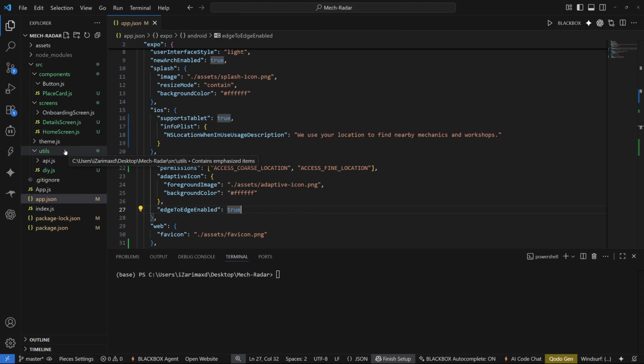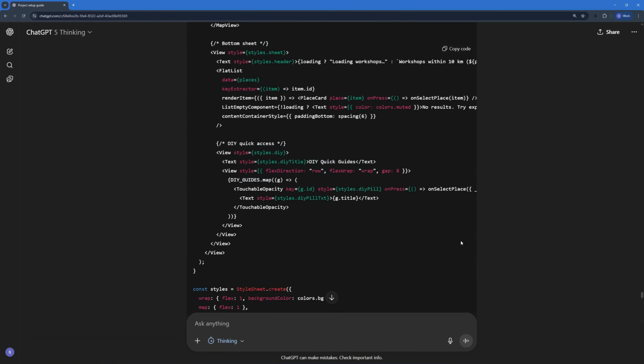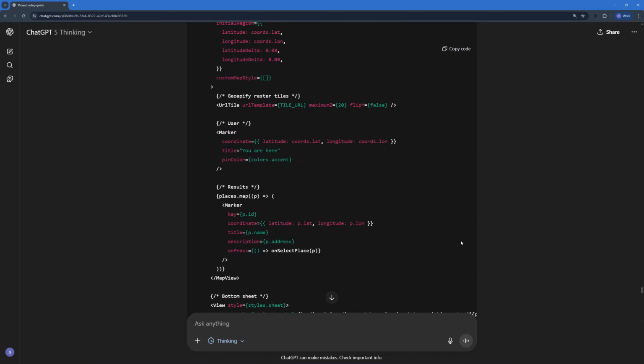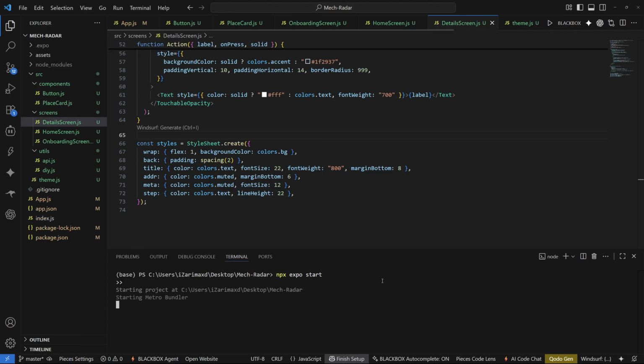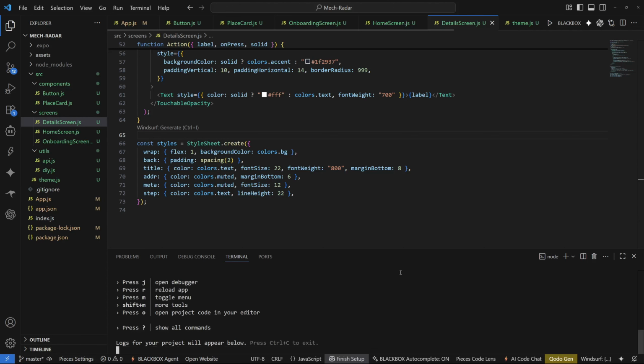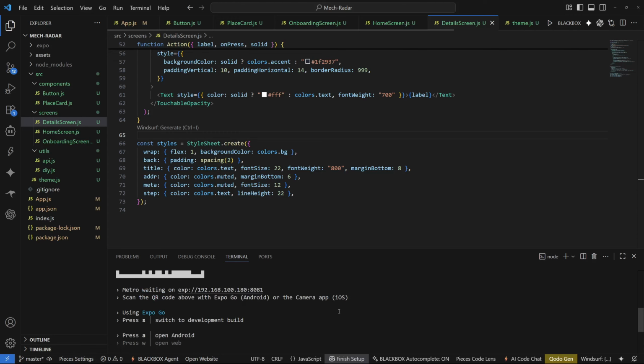Now that we have all the files, I can finally ask ChatGPT to create the drop-in codes for all of these files, and then we can test this application out for the first time. So there you go, ChatGPT gave me the drop-in codes for each file, and I pasted these codes in the respective files. Now the moment of truth, I just have to run the Expo app and wait for results. So there you go, npx expo start. It's going to give me a QR code that I can scan with my mobile phone and run the application on my mobile Expo Go.